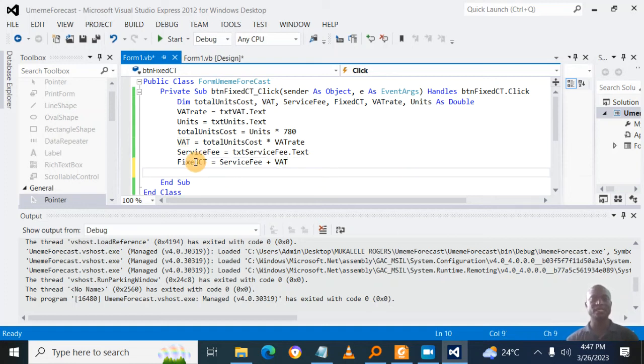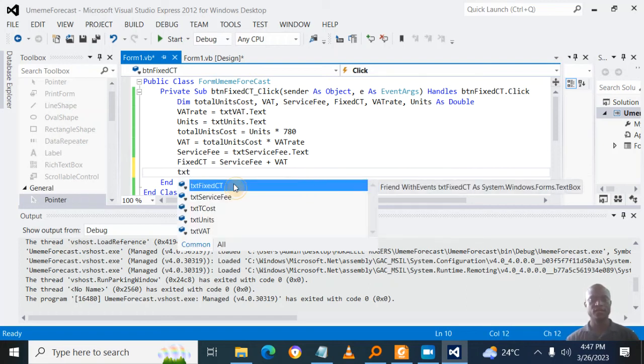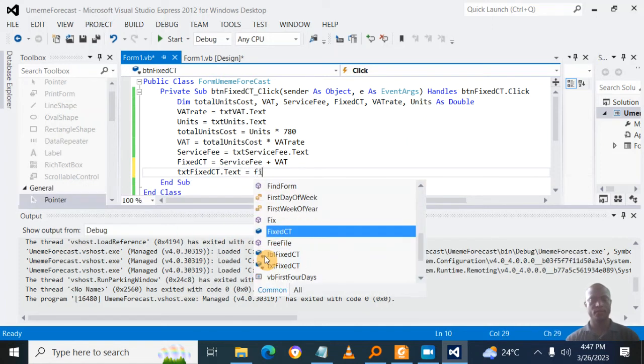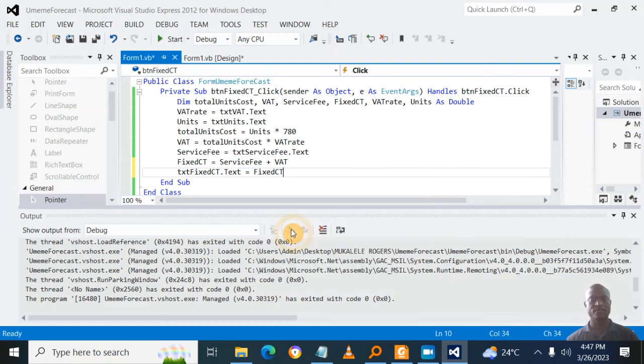After calculating the fixed charges total, I will say txt fixed charges total dot text is now going to be equal to our fixed charges total, which is the variable. So it was calculating and saving the answer here, but it was not putting it in the text box.